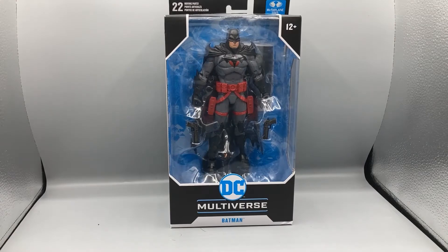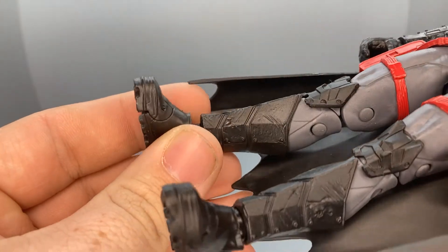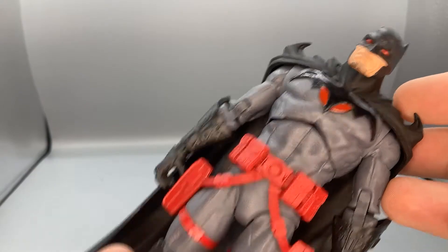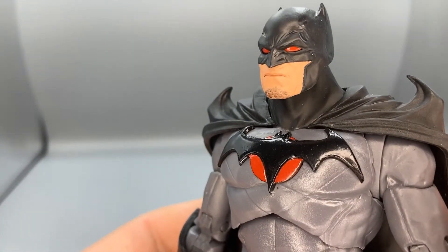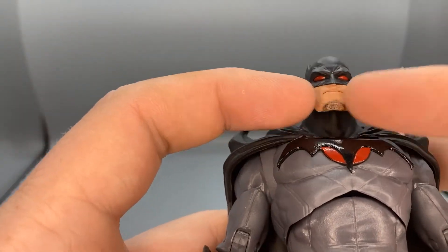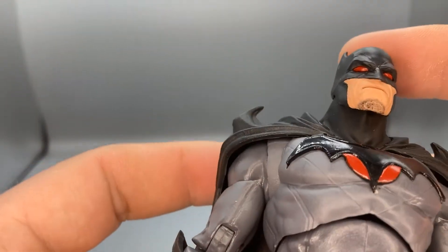Let's crack open Batman. Here we have Flashpoint Batman out of the packaging, and I gotta say this is an amazing figure. Taking a closer look at the design, you can see he's got a nice costume exactly like it did in the Flashpoint book series, with battle damage, scuffing, scrape marks, and dents in his armor. He's got a little bit of beard stubble — I don't know why they didn't give him the full beard goatee combo since he had that, but they just did the chin.